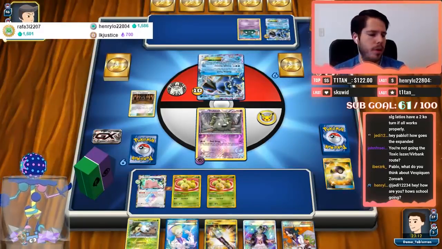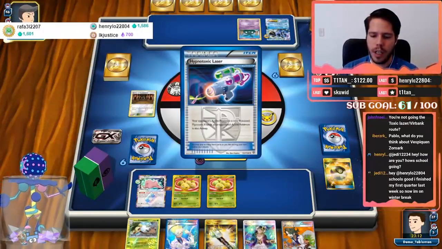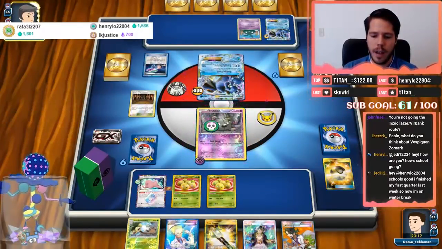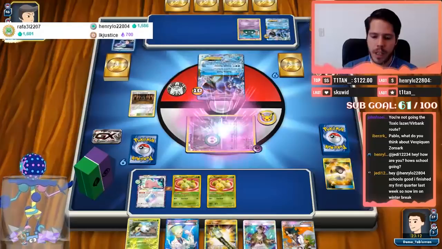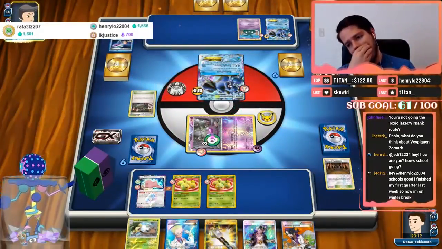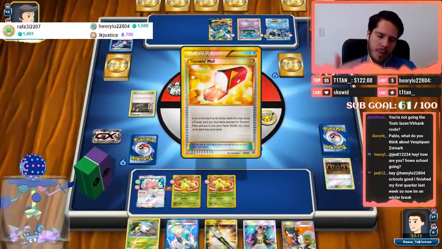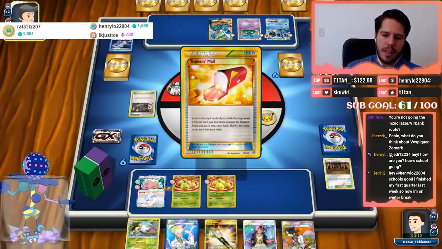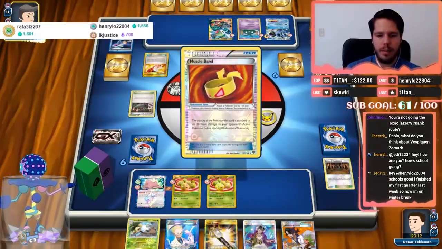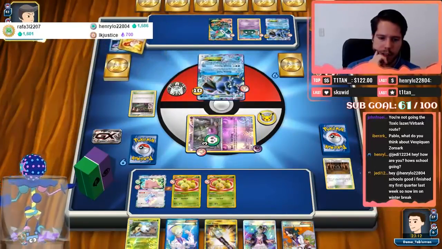What do I think of Vespiquen and Zoroark? Potentially a very good combination as well, although I do think that Zipstrika might be better just because it helps you in the discard and it's a non-GX, right? So that might be a little bit better, maybe.